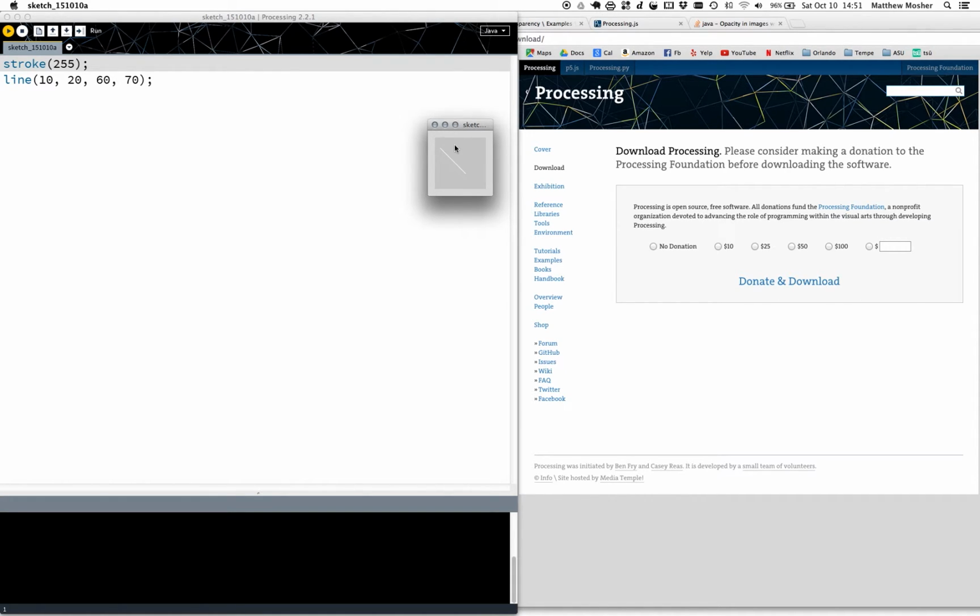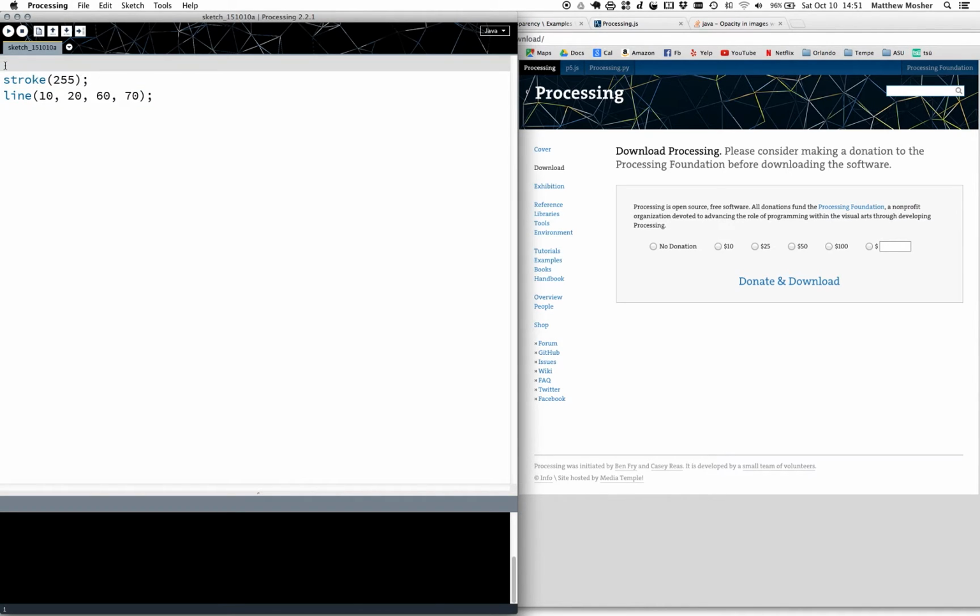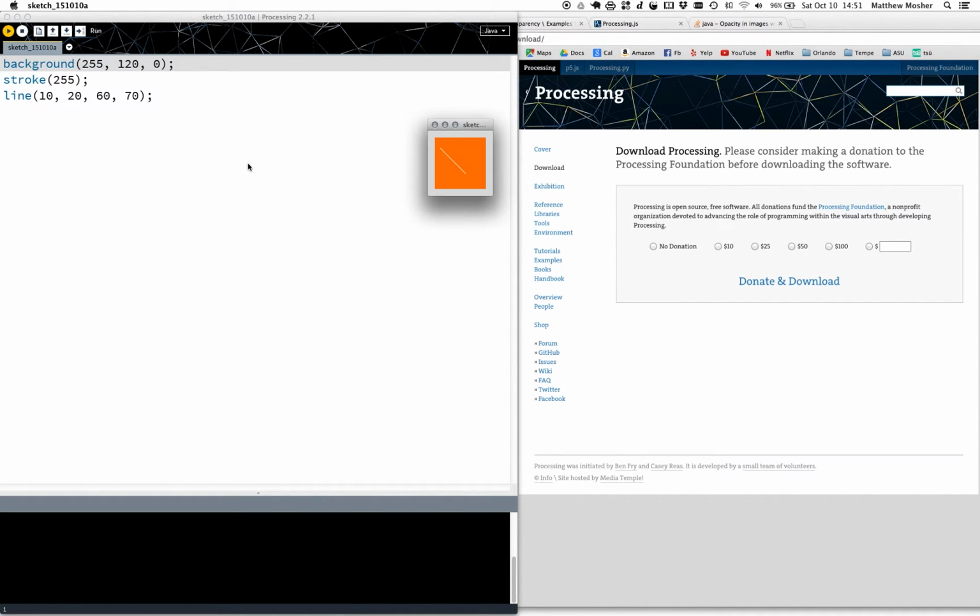What if we want to change the background color? Also fairly straightforward. We can say just background, and same thing, RGB. Let's make the background orange. So I'll do 255, maybe 120, 0, run that, and white line, orange background.